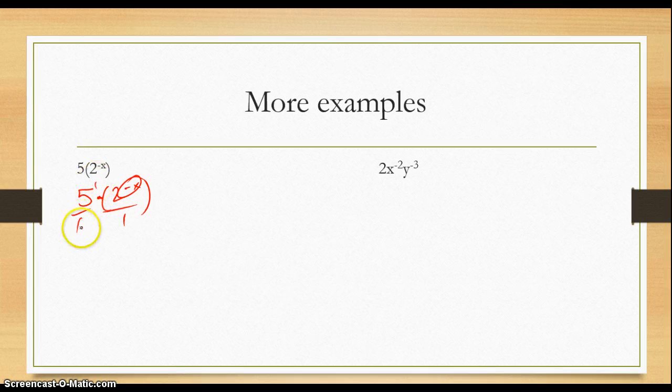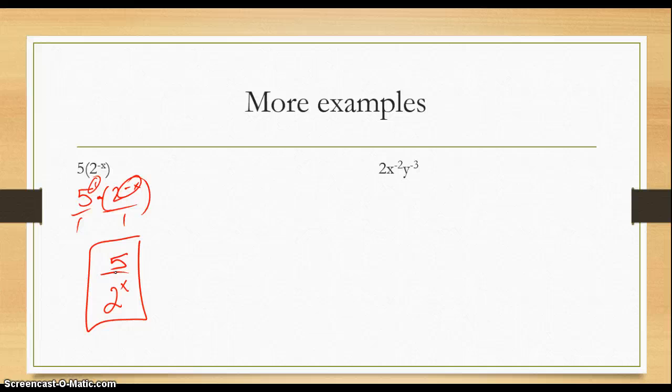Remember, the exponent on the 5 is 1, so that is positive, so that's going to stay in the numerator. But since this x is a negative exponent, we're going to take the reciprocal of that. So this is really saying 5 over 2 to the x power, and this would be your final solution. Okay, we don't need to break down 5 and 2. We can't do it because we don't know what x equals anyways. So just leave it as 5 over 2 to the x power.